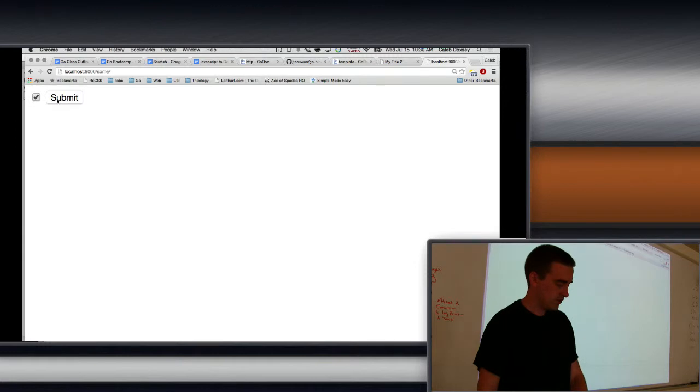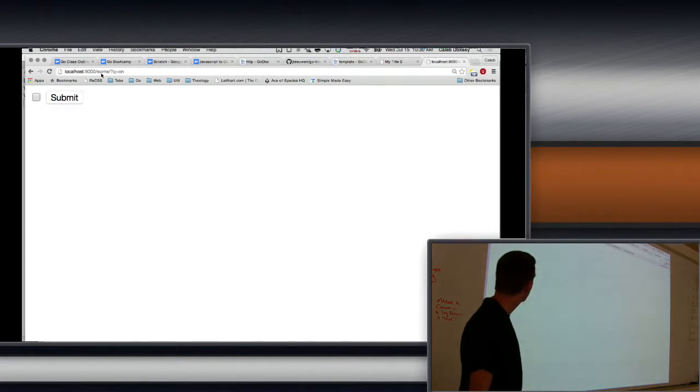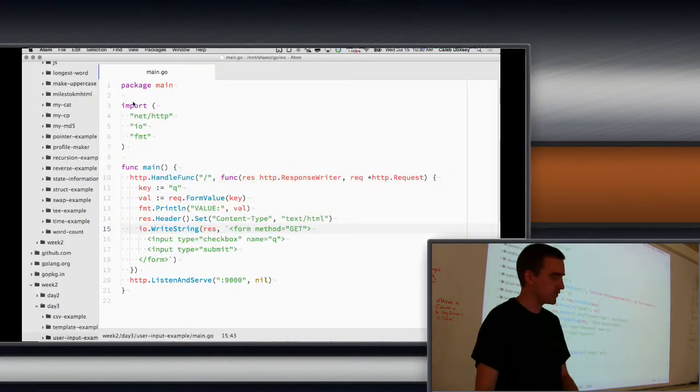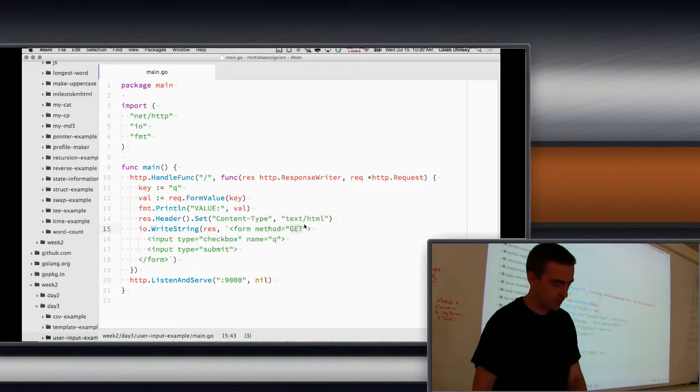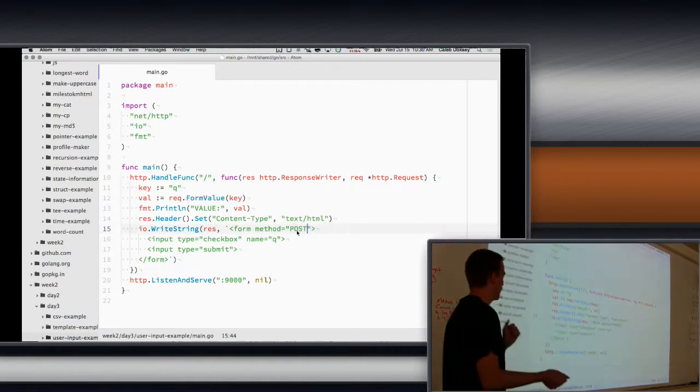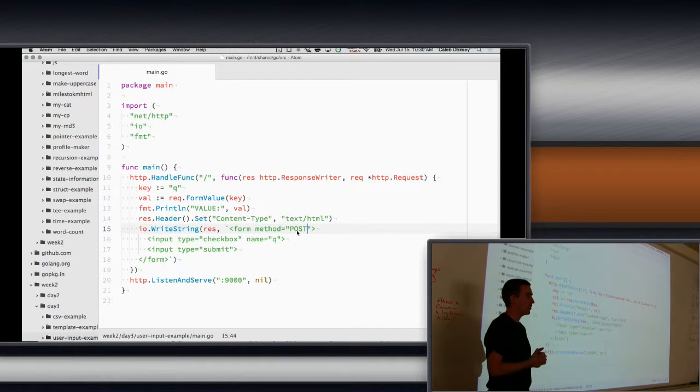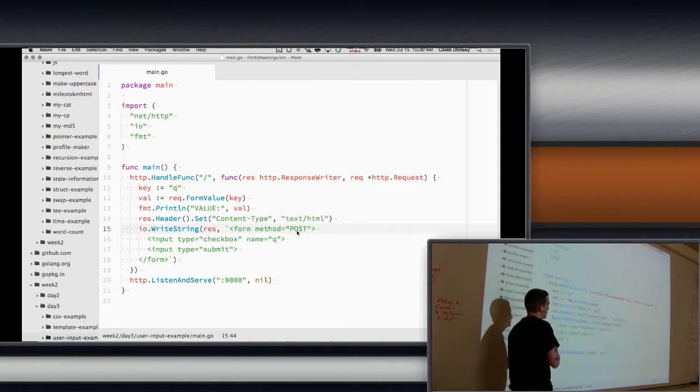And put Q equal on up here, okay? So forms work with query strings as well if you use method equal get, and that's going to be the default. So you usually see method equal post, okay? With forms. So these are conventions, and they're conventions the browser and our server agree upon of how to pass arguments to the server. Okay?